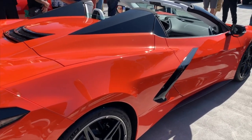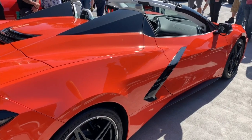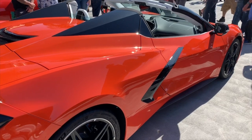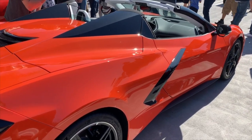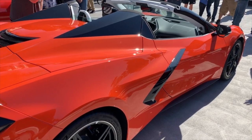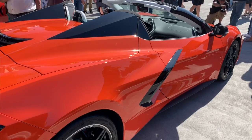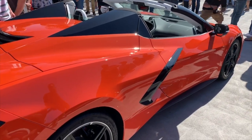Our engineers will tell you they got every bit of performance out of C7 that they could. The next step was to move the engine and start all over, and that's what this is about here. We've been talking about this car for 50 years. Yes. The engine behind the driver. Yep, absolutely. And here we go. It's finally here. And it's interesting, a lot of the purists on the forums, I was following a couple of the forums on Facebook and online, some of the purists going, a Corvette has an engine in the front. Let's return right back to the very roots of the C1.